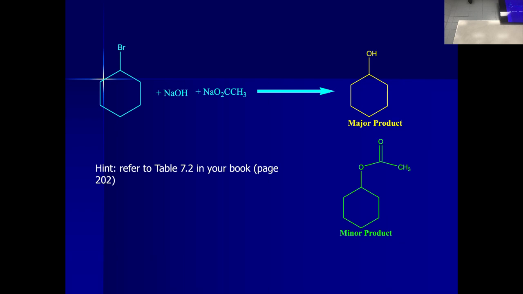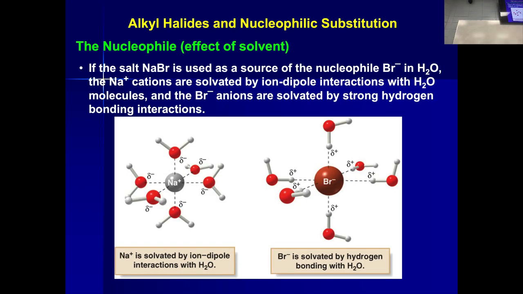I do not expect you to know that it's a 10-to-1 ratio or 100-to-1 ratio or anything like that. That requires a lot more chemistry, a lot more math, a lot more theory, right? But you should be able to look at a competition experiment like this and use your table of nucleophiles and tell me which one's going to be the major product, okay? In these slides, there is a list of good nucleophiles and poor nucleophiles, and there is a list in your book as well, okay? So that would be fair game.